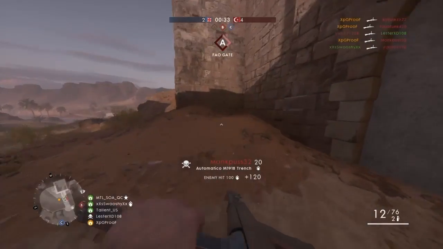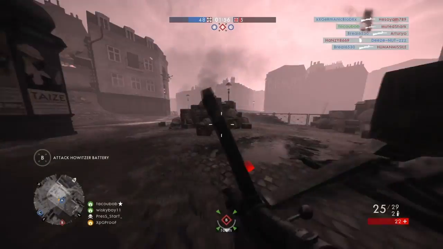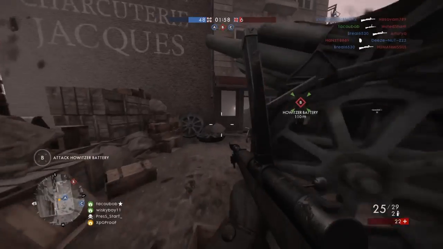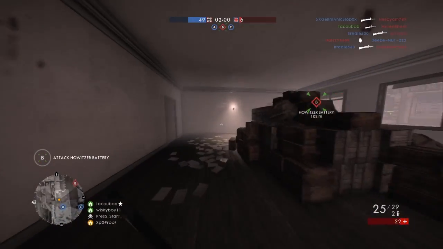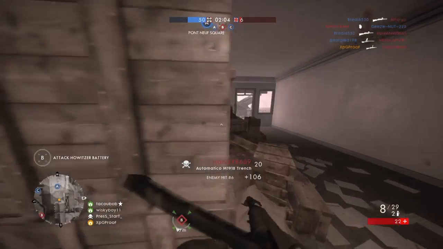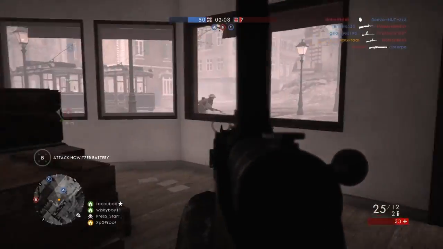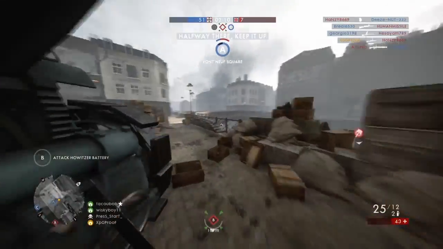I'm sure you guys probably already have. A lot of you guys are saying it was hard to get rank 10 in the assault class, which I agree. So maybe this will help you guys use the Automatico Trench, get used to the recoil, and you should start just disintegrating people after you get used to the recoil and the gun. But I do hope you guys enjoy the video.